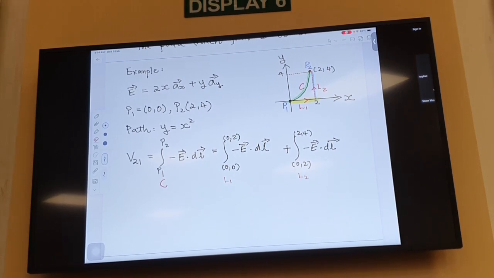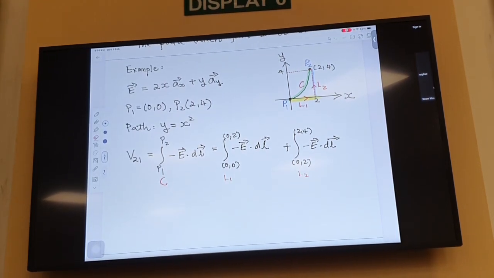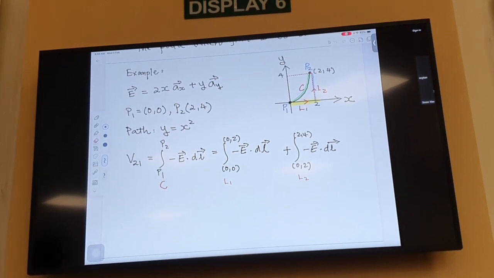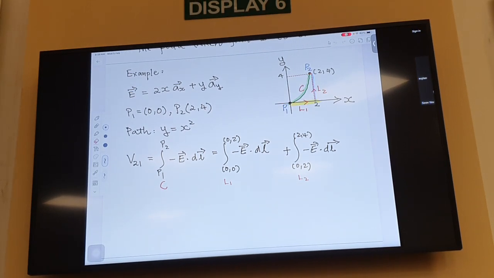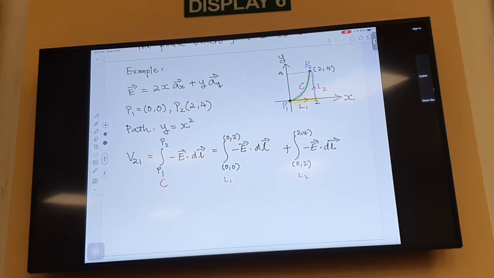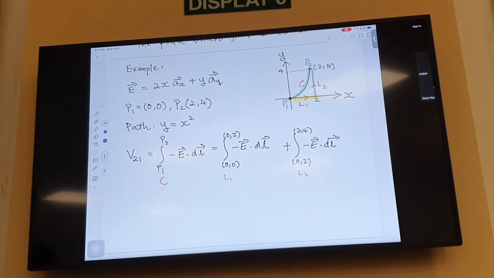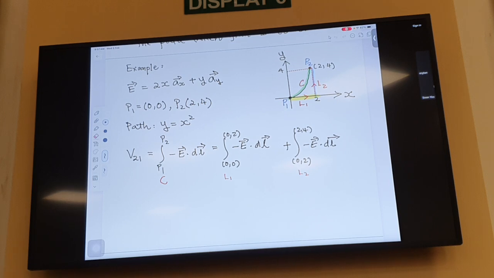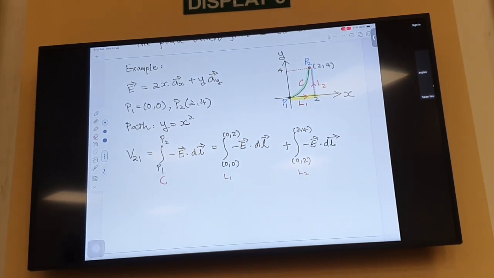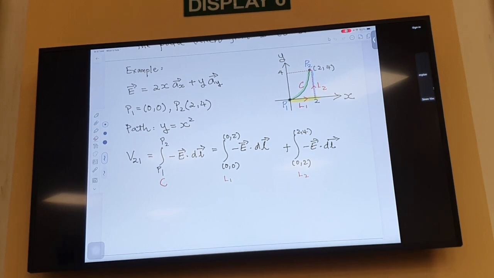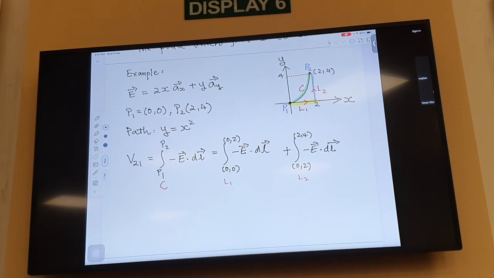Anyone can tell me, if you put a voltmeter across A and B, which one has higher potential? Which one higher potential? Same? Okay, some say same. Then may I ask, if it's the same potential, why will current flow? The fact that current flows means it is not the same potential.